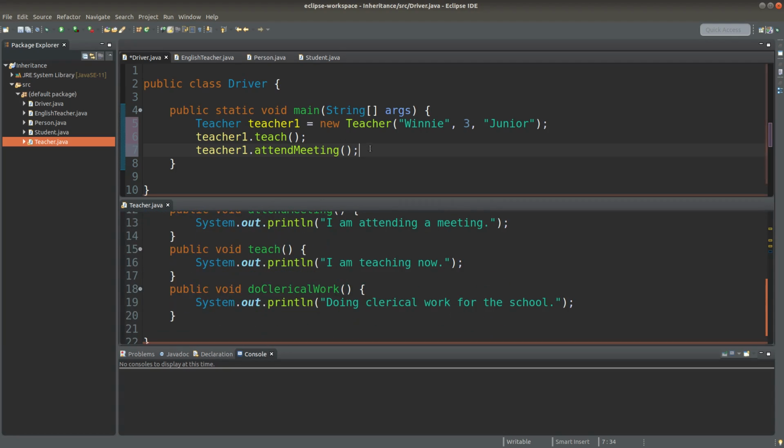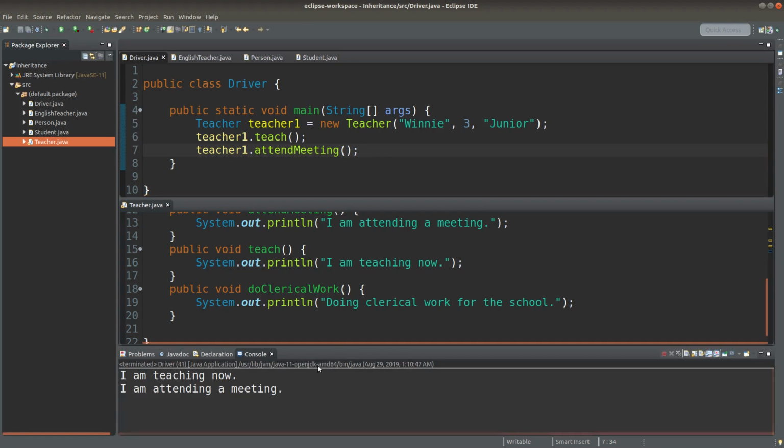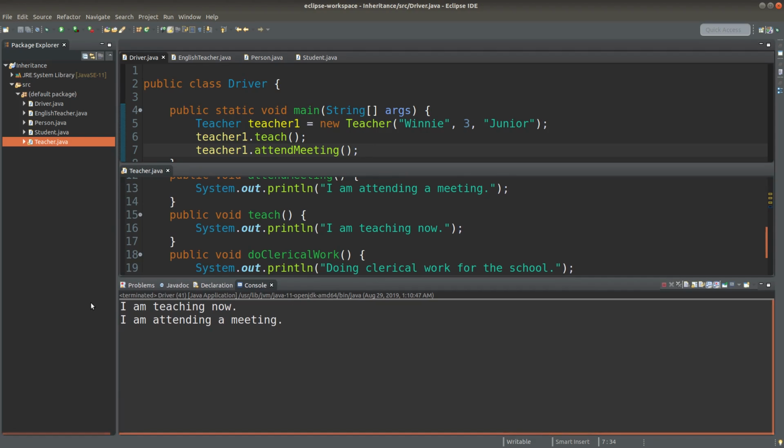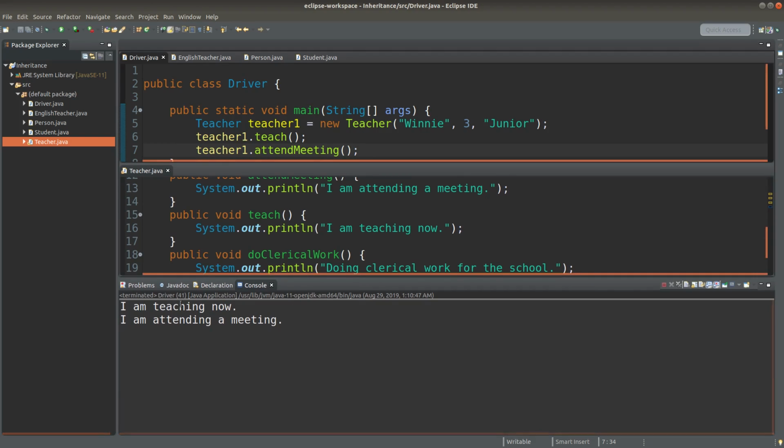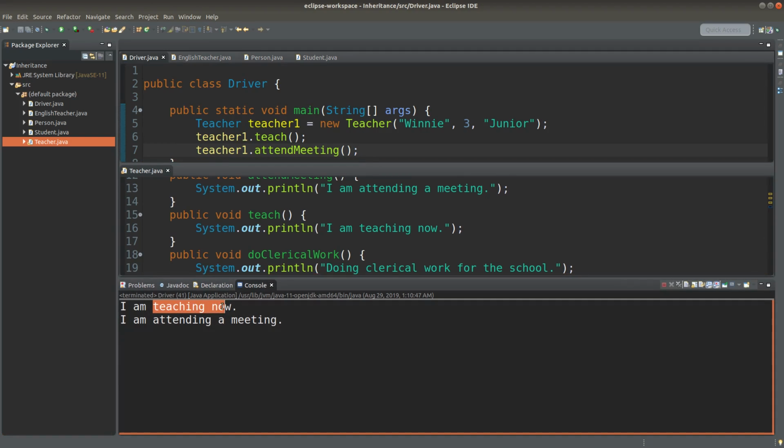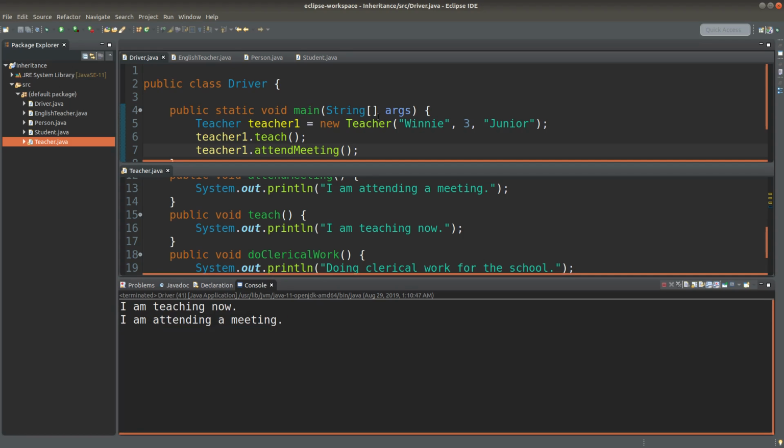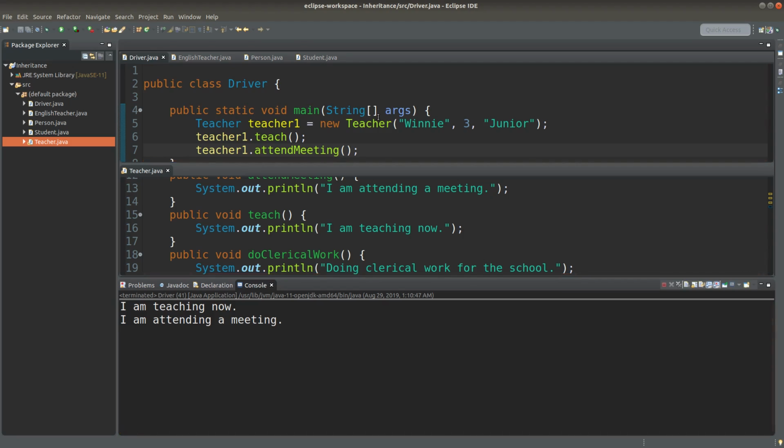Okay. So let me save it and run it. Okay, we can see that teacher1 is able to do the teaching and do the attendance of a meeting. Okay, so it is quite similar to what we have learned for the class creation and instantiation.